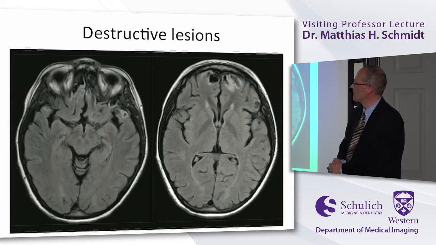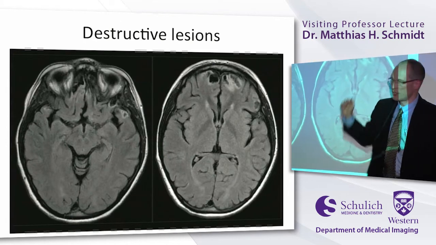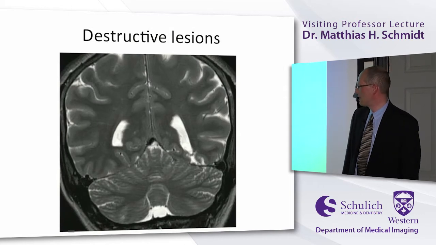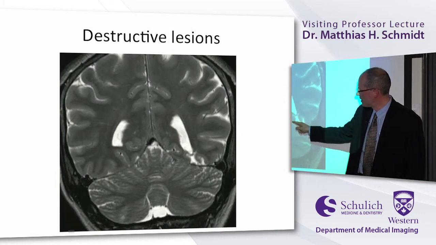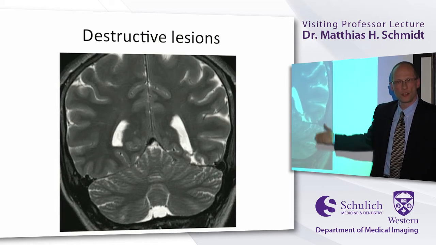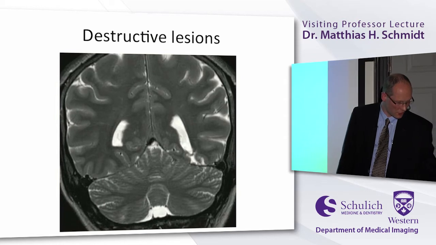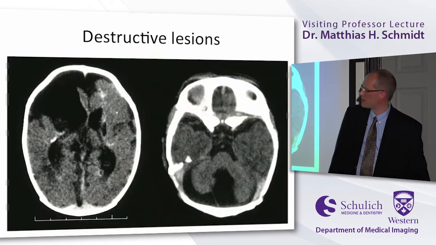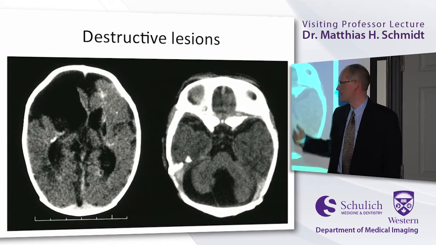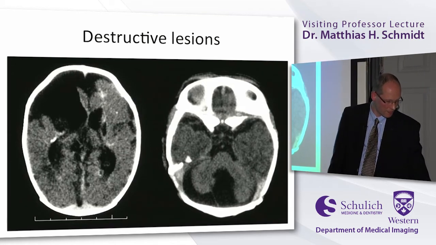We have destructive lesions like old trauma, classic location for contusions. Sometimes you have to look a little harder and more carefully and scan the whole examination to find the areas of contusion or gliosis from an old trauma to get to the bottom of the seizure disorder. And sometimes, on the other hand, it's not very difficult. This is a baby with toxoplasmosis infection.